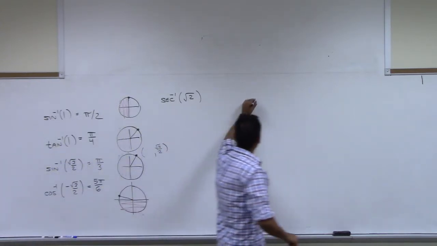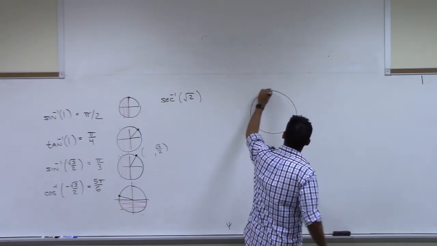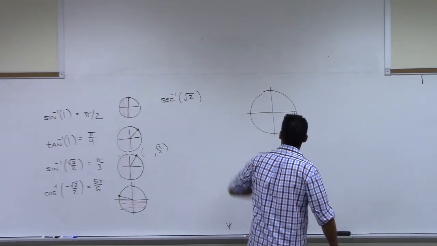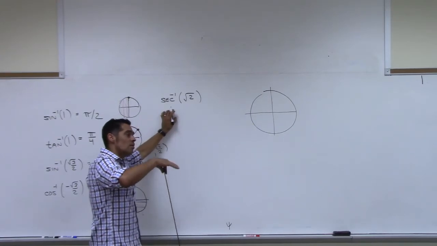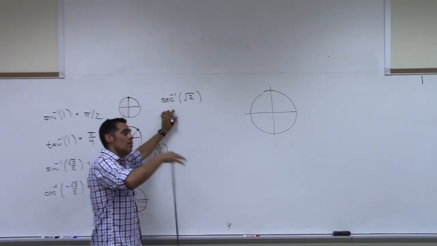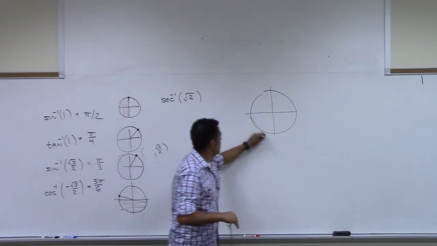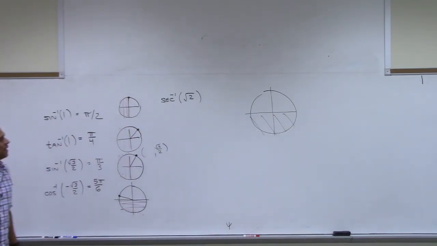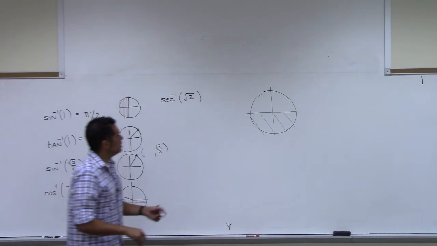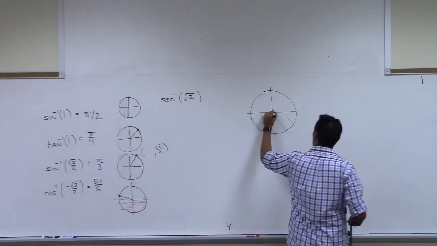And where am I not allowed to look? Well, secant is the reciprocal of cosine, so I will have the same restrictions I had on cosine. Yeah, quadrants 3 and 4. So I'm not allowed to look here. Can you think of anywhere where the x-coordinate flipped over is root 2? And it's got to be a common angle. Pi over 4. Probably here, right?